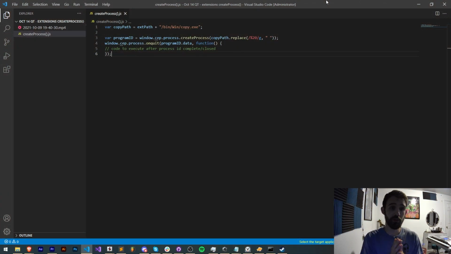In this one, I'm going to be showing you about the createProcess function, which allows you to create a process as if it were an application being launched on your Windows or Mac computer. Then you'll be able to take the ID of that process and monitor when it quits to be able to execute some code afterwards. This is super helpful for running applications or exe files, which do automation and a whole bunch of other cool stuff. So this will be a super simple and quick tutorial where we just go over the simple method itself and the onQuit method as well.